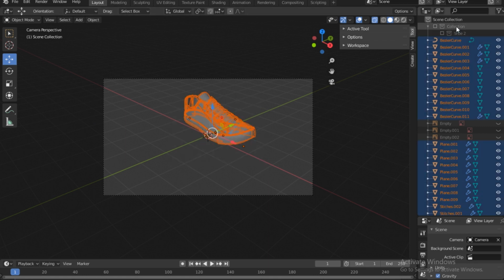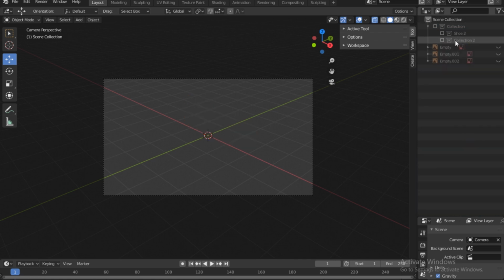So select all this and then new collection. We'll get everything here and throw it into this one, which will be shoe 1.